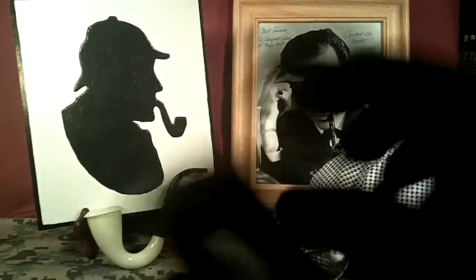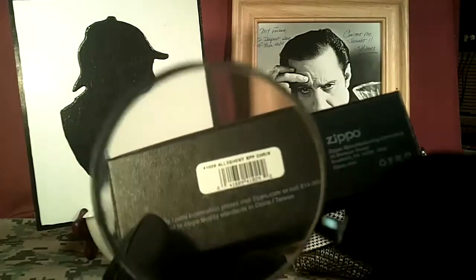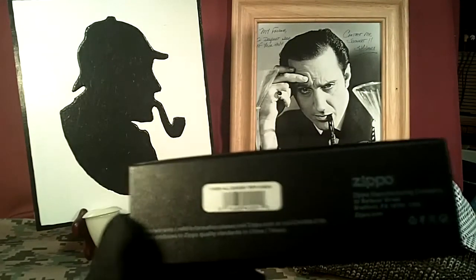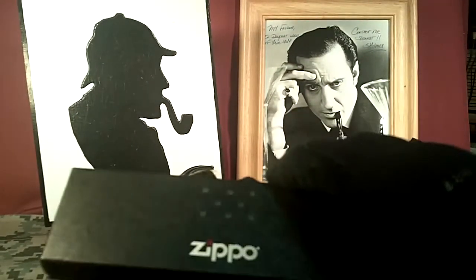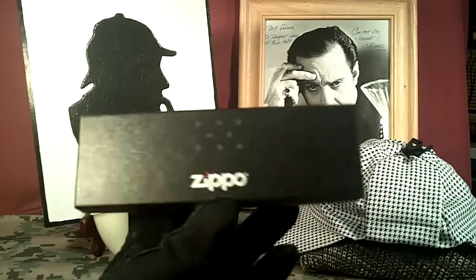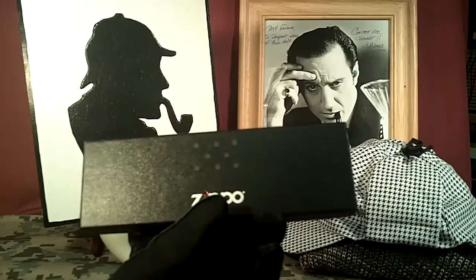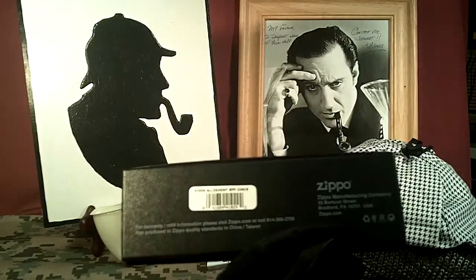Looks like a genuine box, I'm sure it is. But upon further inspection — you probably can't read that — it says this pen was produced to Zippo quality standards in China. So this pen, even though it has a Zippo container, was produced in China. I'm not going to send it back, it's still going to be in my collection, but they did not say — there was not one word of it being a Chinese pen when I purchased it. I'm not really upset about it, and I'm still supporting the Zippo company in Bradford, PA. So just be warned: if you buy pens from Zippo, they might be made in China.